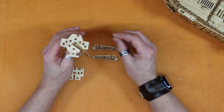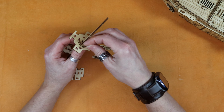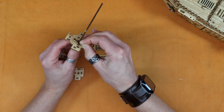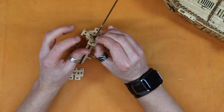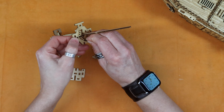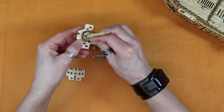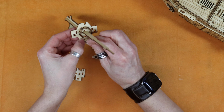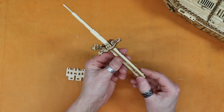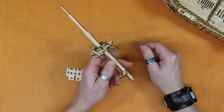Then we get all these little guys. Oh, it doesn't look like it's quite tall enough to be the crow's nest, but it looks like that sort of sentiment. Something where a sailor, a pirate, and his rum can go and be by themselves. Should have put that on before I... Yeah, the next one, I think I'll do this before I put it on the mast. So that's sort of getting in the way. Yeah, definitely not fun with that. All right, I think the crow's nest is all the way up top. I don't think there is a crow's nest on this one, actually. Doesn't look like it. But I digress.